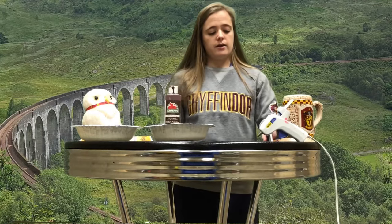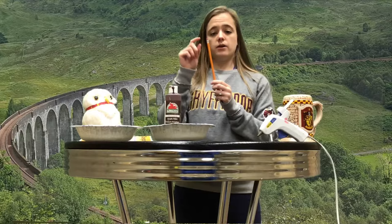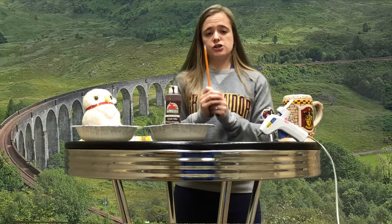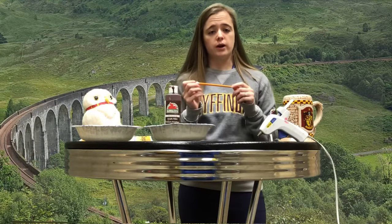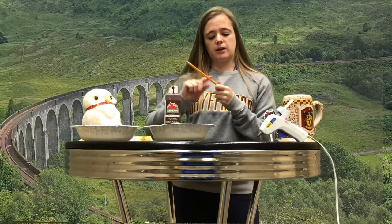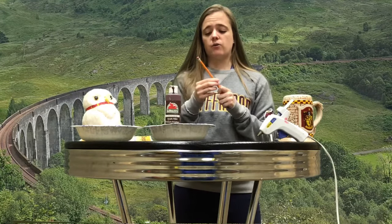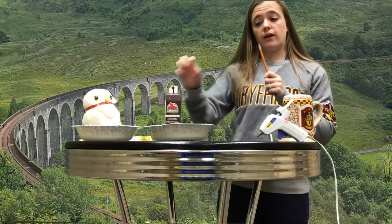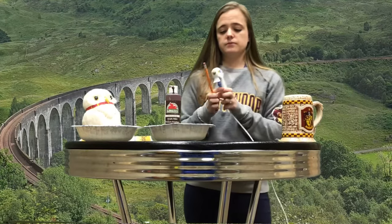All right, so the first thing you're gonna do is get the hot glue gun, and you're gonna use it at the very top, but you're only gonna go a fourth of the way down. A wand is typically carved out of wood, so it's not perfectly smooth like this pencil is, even though this pencil is made out of wood too. The wands look a little jagged. So that's what we're gonna kind of simulate here. We're gonna put the glue there, and then we'll eventually paint it with this brown paint.